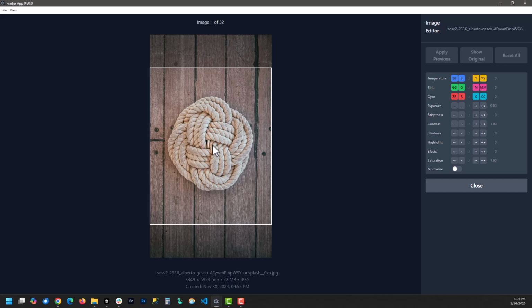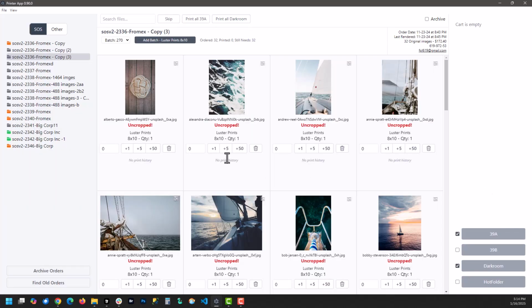I might make it so you can zoom in and out, but that seems like a lot of effort. The images should be what they need to be already by the time they get to this, but there's always going to be ones where you want to do something like that.